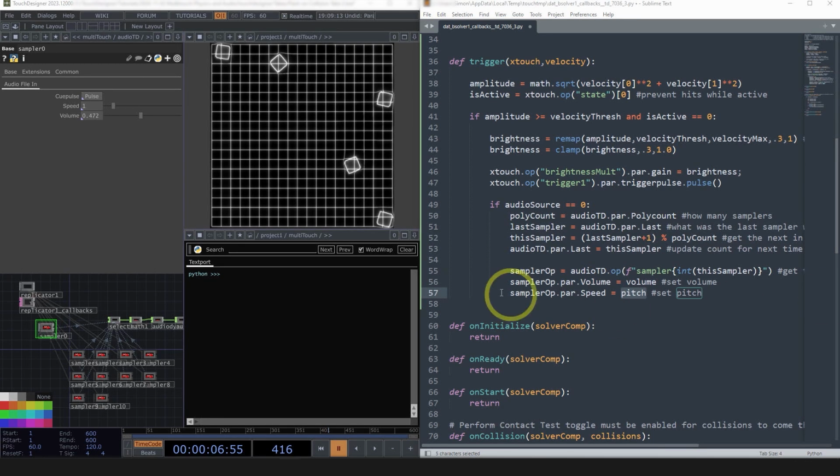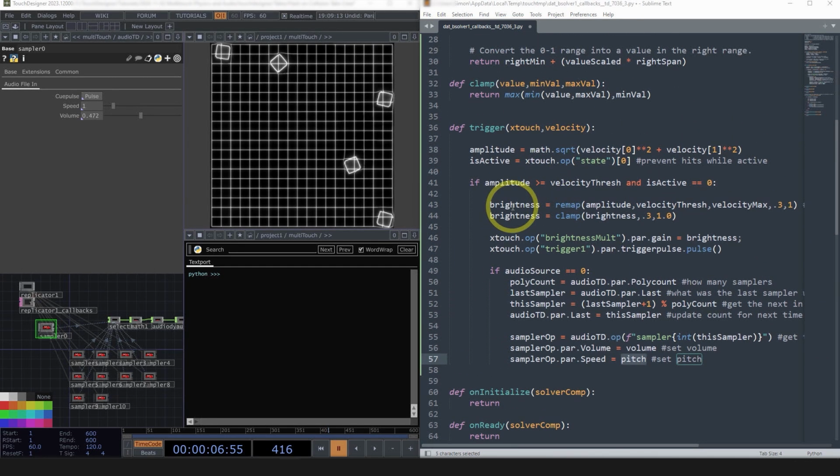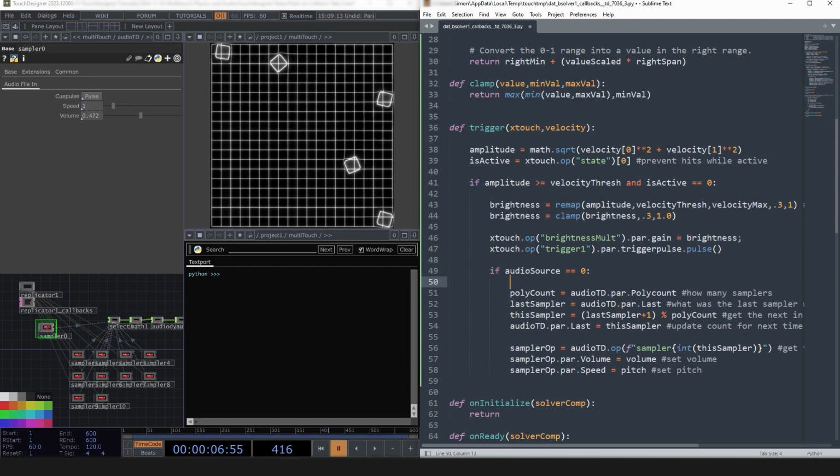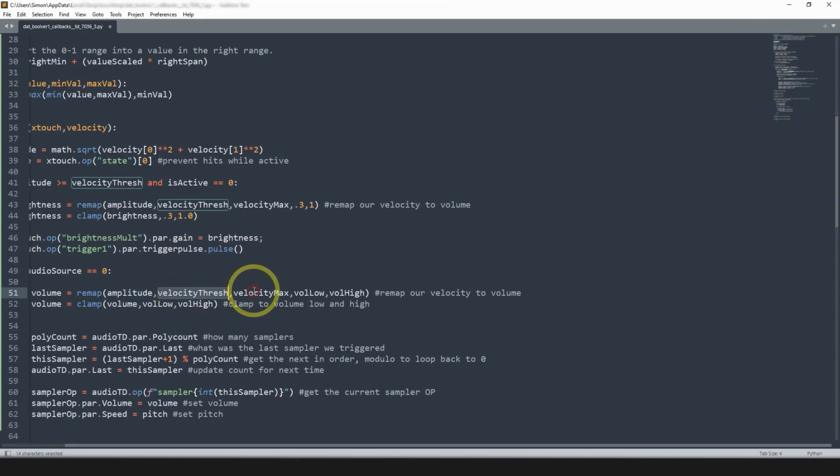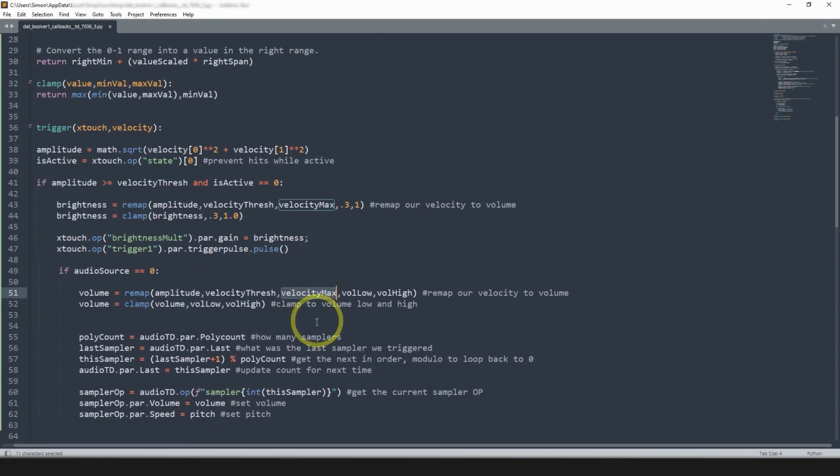One thing I'd want to do first is, similar to how we remap our brightness, we can use that same method to remap our volume and our pitch. So let's do that first here. Our volume, again, we're taking our amplitude and remapping it to our velocity.